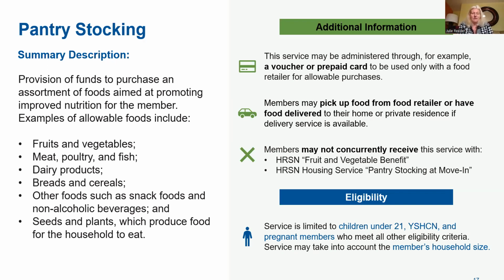Folks that are receiving pantry stocking would not also receive the fruit and veggie benefit, as the pantry stocking allows for purchase of produce. And then for the housing services, which we're going to talk about later in the presentation, there's a housing pantry stocking that occurs at the month of move-in. If you're receiving that pantry stock for that one month, you wouldn't also get our nutrition pantry stock. But after that initial move-in pantry stock under housing, you could receive our pantry stocking in nutrition as appropriate. Next, please.